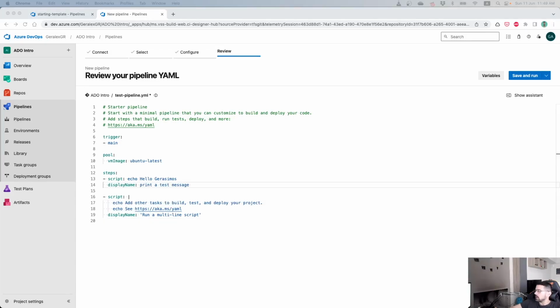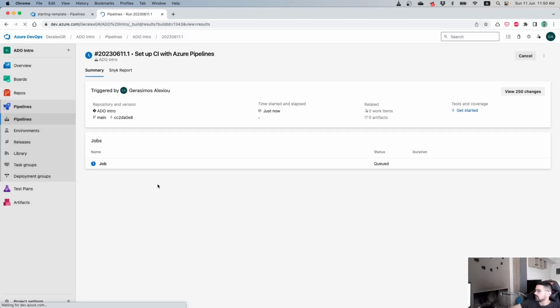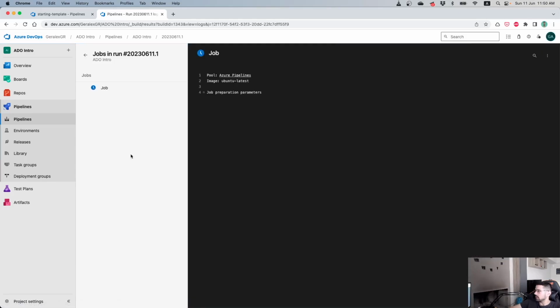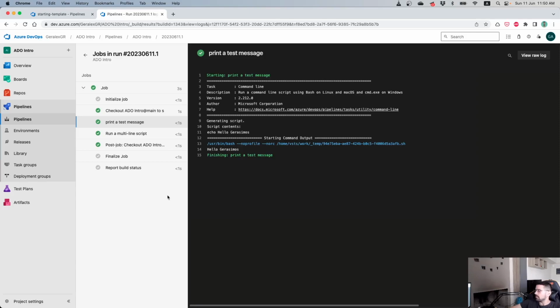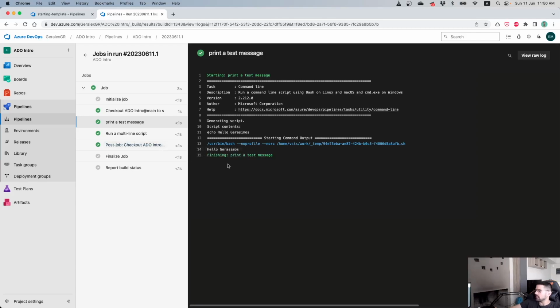As you can see in the script task, the echo function is called in order to print some string in the output. Right now, in order to test our created automation, we will go and save this pipeline and press the run button. As you can see, when you create the first pipeline, you have the button save and run, and you can do both actions at once. Then we have our pipeline running, and as you can see, a job has been created for this particular pipeline inside Azure Pipelines. When the pipeline finishes the execution, you can see the printed messages that appear on the output. In the first message, we changed the text and we print our own name in the output.